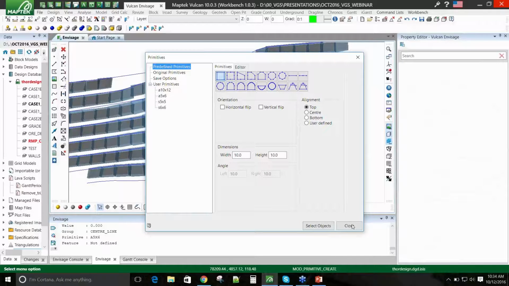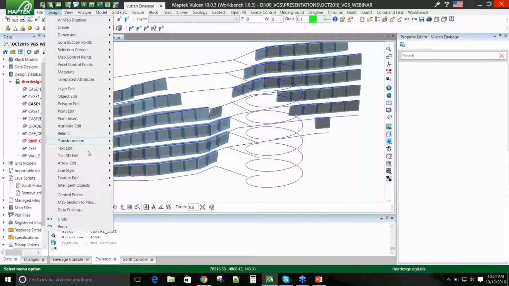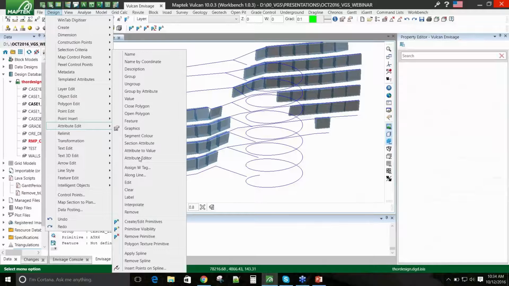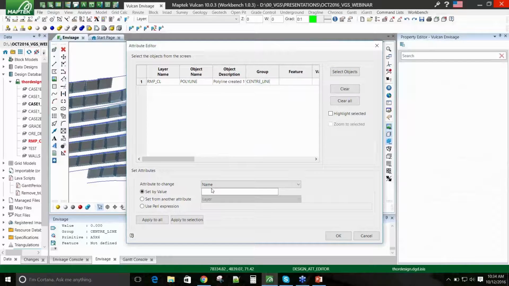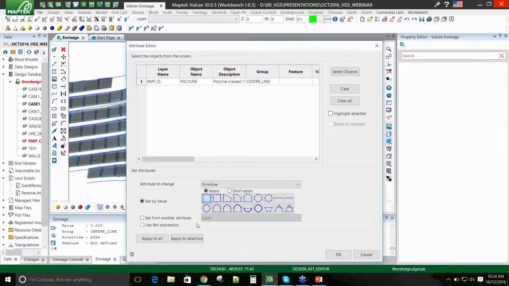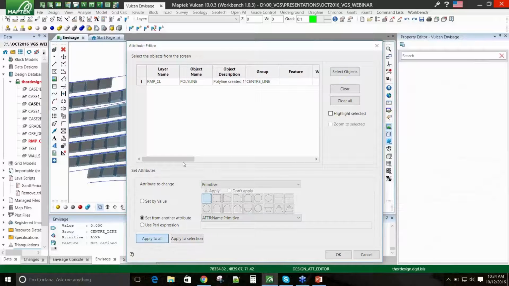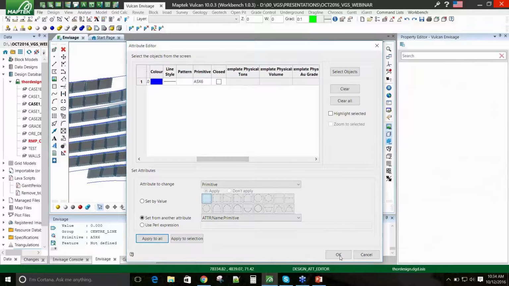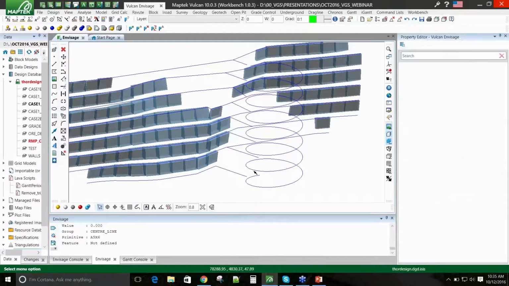So normally you come into this panel and you pick a primitive and apply it, but now instead I've added that to my templated attributes. I can use attribute editor, select a given object or all of my center lines, and then change a given attribute, such as the primitive field, from another one. So I can look at this attribute primitive and apply to all. Now I have that in here, this field, and then you'll see this primitive is automatically applied to my data. I can control the primitive visibility through the attribute editor as well, and hide and show as needed.